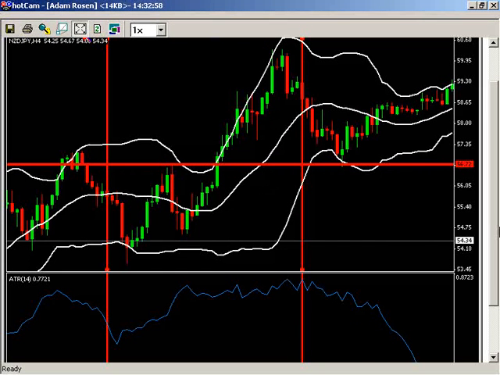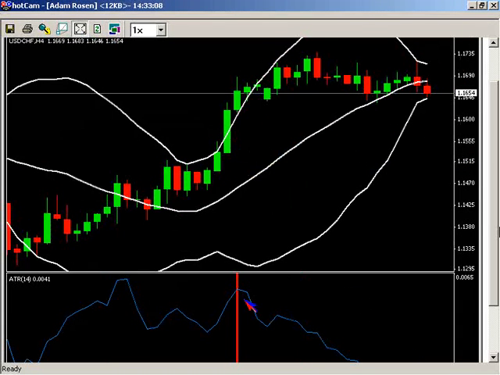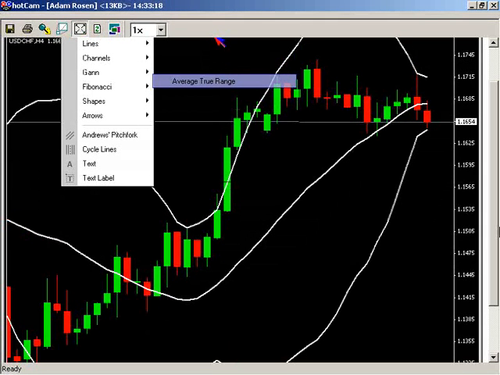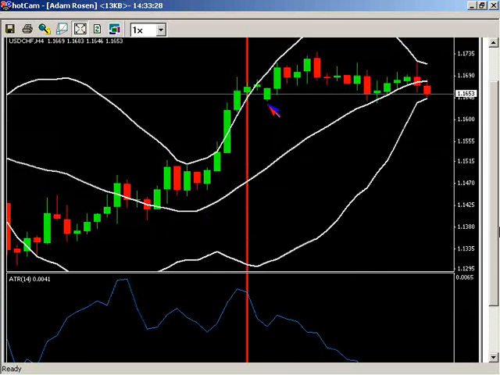Dollar Swissy, you may ask, what is happening right now? Dollar Swissy is giving us a nice signal. Taking a look at the ATR, draw a line. I did it again. Whoops. Let me insert the ATR one more time. Average true range, 14 periods. There we go. Now, drawing a vertical line at the peak of the ATR until current dates.